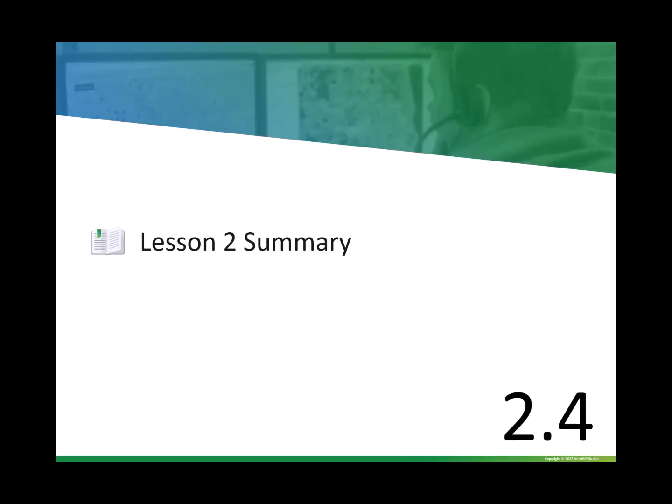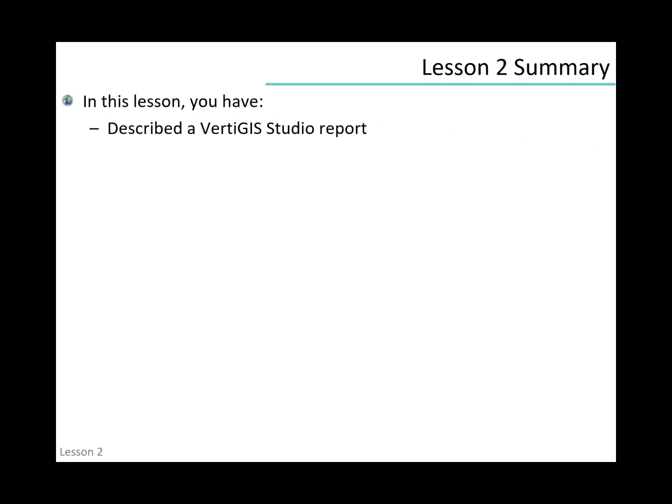That's going to take us to the end of Chapter 2. In this chapter, we looked at a VertiGIS Studio report, got to know some of the pieces involved to creating it. We talked about how a VertiGIS Studio report talks to the data, and then it's the app that is going to pass in essentially how we're going to filter that data. The app is going to pass in some selected features, but then those object IDs are going to be used to filter the data when the report talks to it directly.